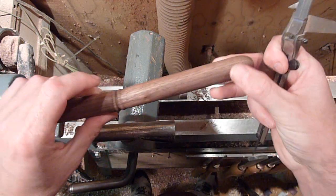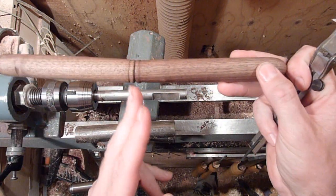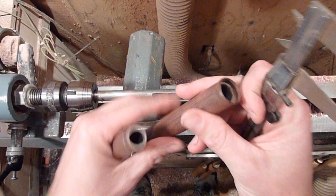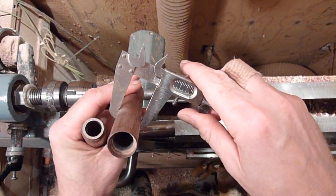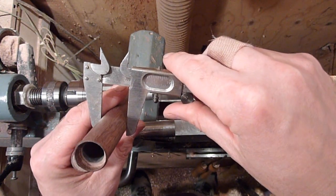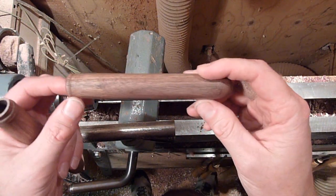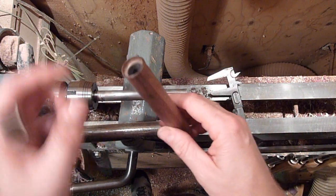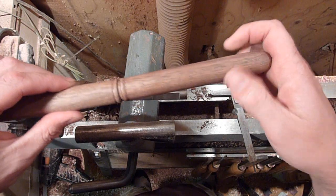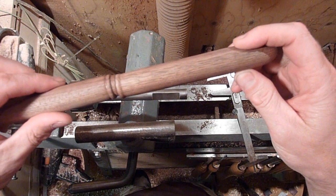So it's 12 inches long, and I actually set the grain back up so it would line back up when I cut the dowel off here and then use that so I could line my grain back up. The dowel I started with was 1 inch, and it comes out just barely 1 inch, so we didn't take hardly anything off, maybe 7/8. If you had maybe a 1.5 inch dowel to start with, you could do a lot more detail on it and do some fun stuff. But this is just a basic one where now I can't line it back up.